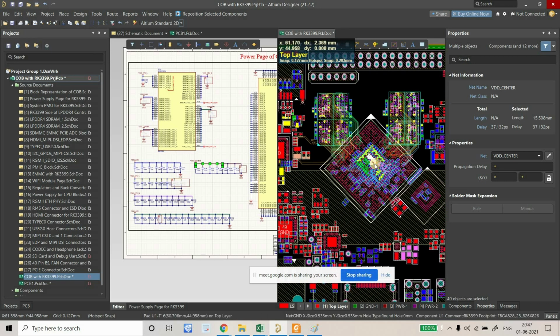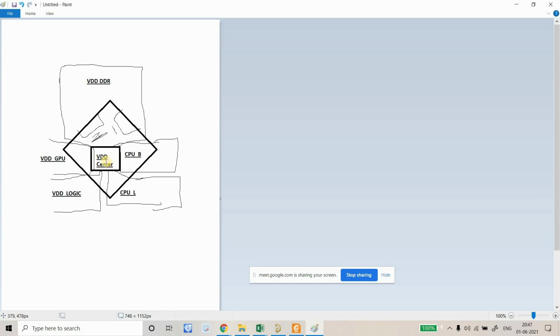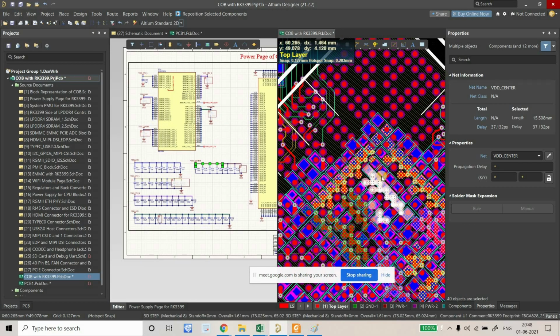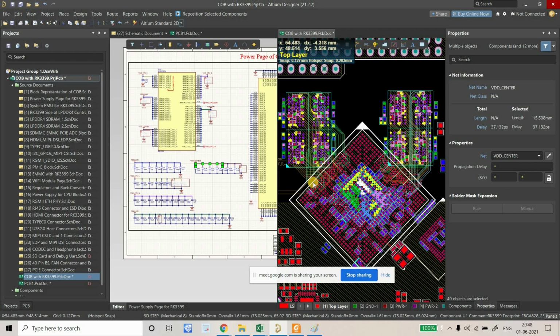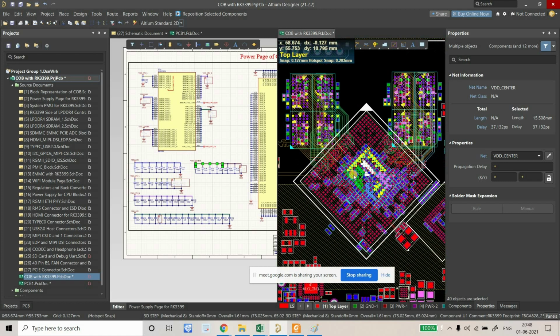So this is the center, right? The center will be coming from another power plane. For example, power plane 1 we have used for this block, so VDD center will be connected on another power plane, because we will not have some space. You can see some space in this section, but when we place the vias and connect everything, every space will be occupied. So VDD center will be switched to another power plane, and the via size we're going to use is the same, because obviously the pitch between the pads is very small. So I hope you got my point.